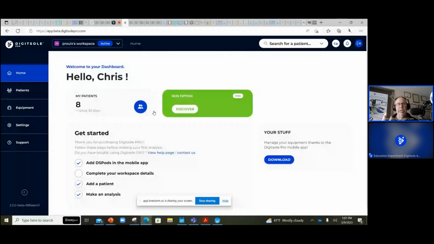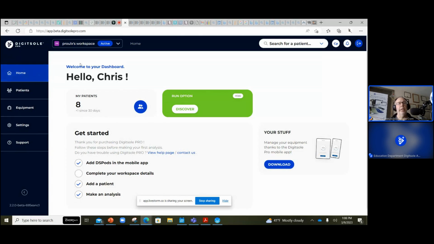So the online application, just like your mobile application, can house the walk, the run, as well as the performance rehab module, which is this sort of jumping module. You can also view your videos on this as well, because there is a video option to the DS Pro. This is also where I can download it. And some of you have seen me present in the past where I download the video and I can run it through another different type of analysis software if that's something that you wanted to do.